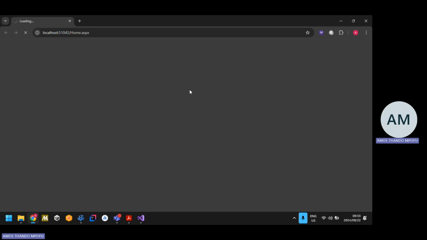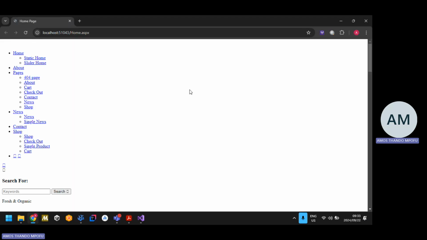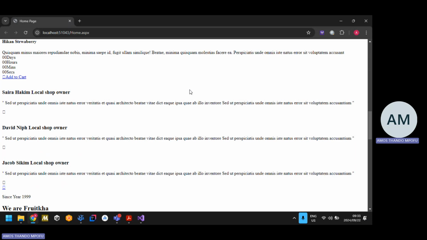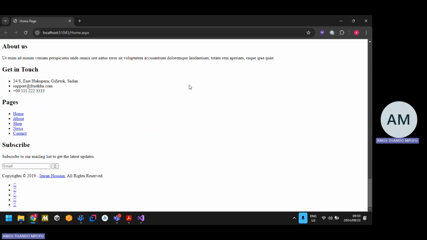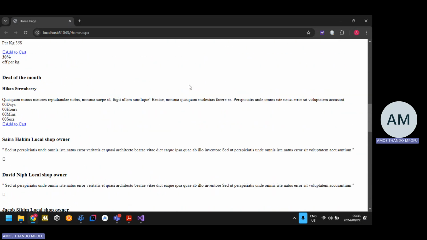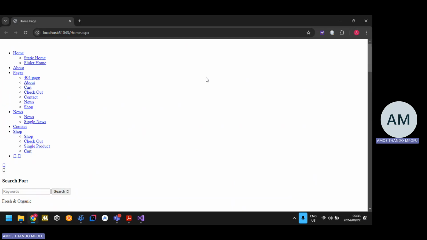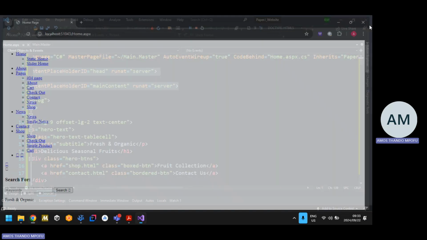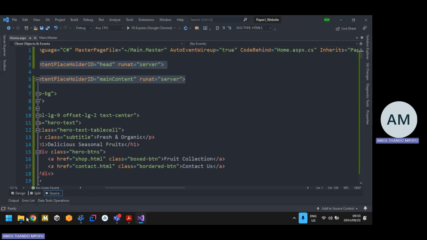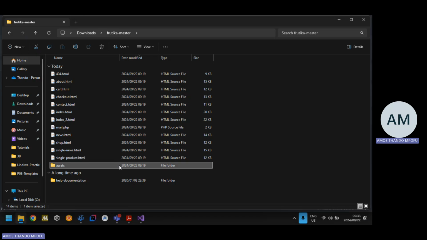You see that the page won't render the way we expect it to render, right? It won't be as beautiful and some images are missing. What's the main issue? It's because it can't find the folders, the CSS, and the images. So we need to put the folder where it can find it, which is the assets folder.